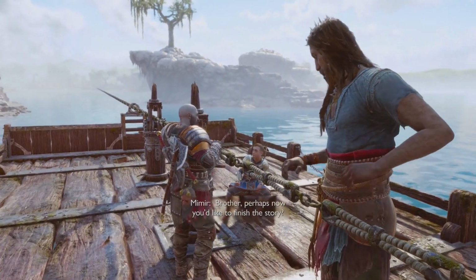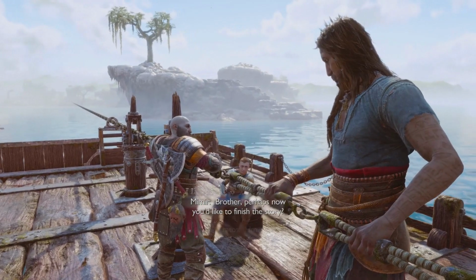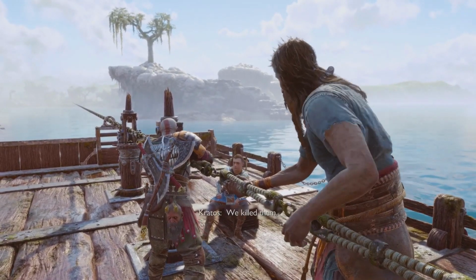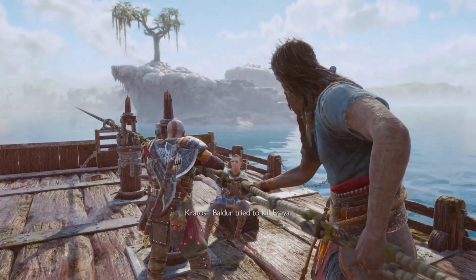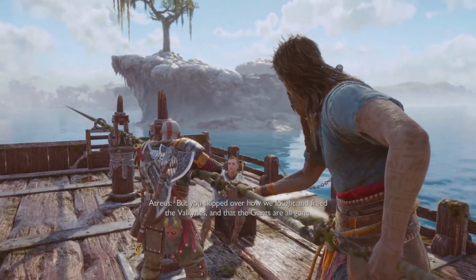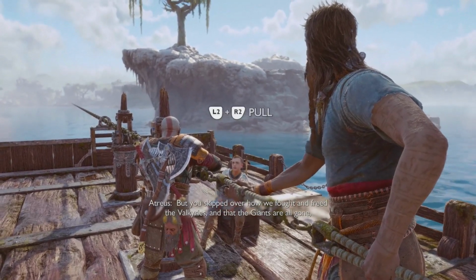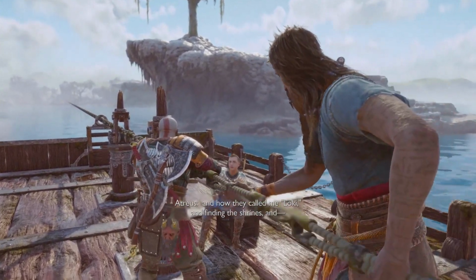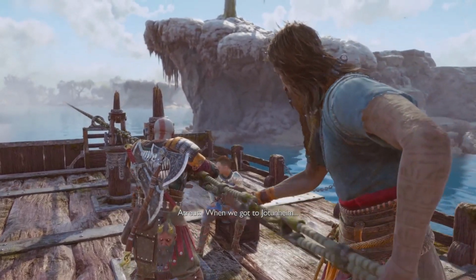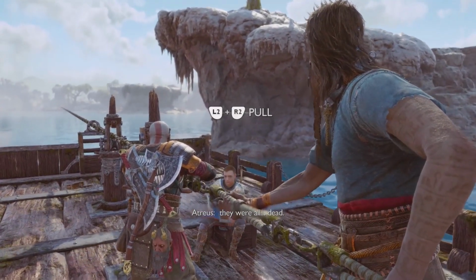Brother, perhaps now you'd like to finish the story? The sons of Thor attacked us. We killed them. Baldur tried to kill Freya. I killed him. But you skipped over how we fought and freed the Valkyries. And that the giants are all gone. And now they called me Loki. And finding the shrines... Giants are gone. When we got to Jotunheim, they were all... dead. Dead?